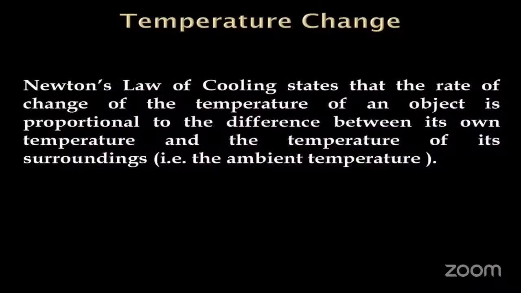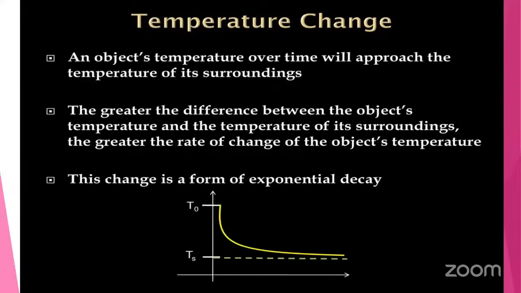Okay. So Newton's law of cooling states that the rate of change of temperature of an object is directly proportional to the difference between the temperature of a body and its surroundings. This is Newton's law of cooling, which has many applications in science and engineering. And these are some crucial points regarding this law.